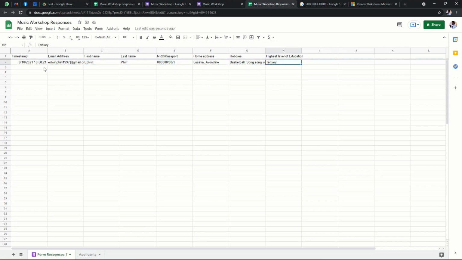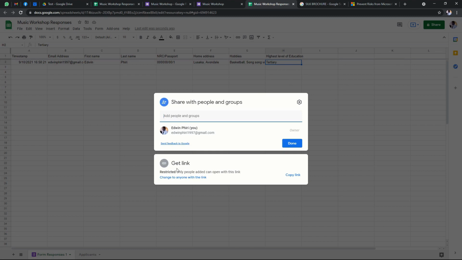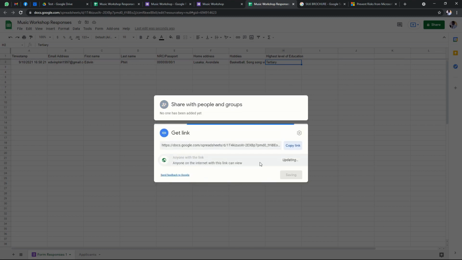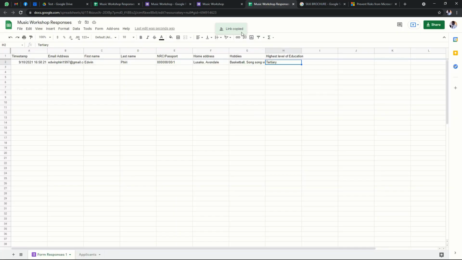And so now, before we can go to syncing it offline, if you want to share it with a friend in case they also have a Google Sheets app on their phone, and you want them to also be able to monitor what is happening in the forms, or maybe if it is someone who is responsible for these applicants, then you can go to the share button, then you are able to change. Now it is restricted, but you are able to change to anyone with the link can view, and you can copy the link, then go to done, or rather, oh, it is still copying link.